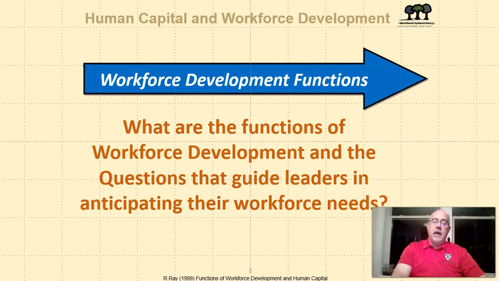But for the first line leaders, these functions can sometimes be a little bit of an enigma. So back in 1999, working with a group of people at NASA and the US Treasury, we identified common workforce development functions that organizations should explore in order to create a full pipeline, that is a full talent pipeline.